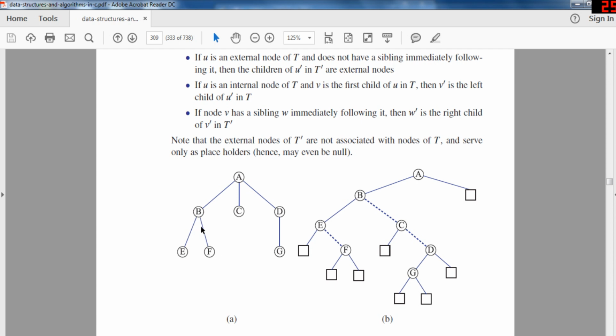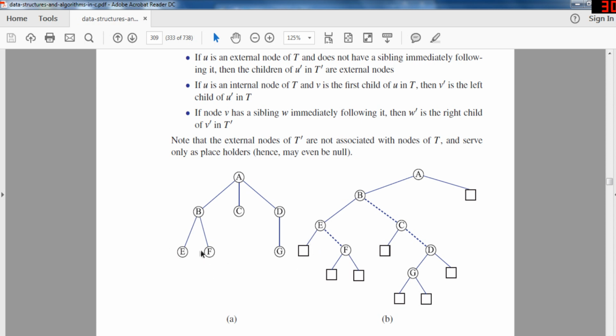Oh, I get it. Okay, so if it has no children on the left side, the old tree has no children. That means on the right side in the new tree, because it has no children, then the children of the old nodes will be the ones that have no children.